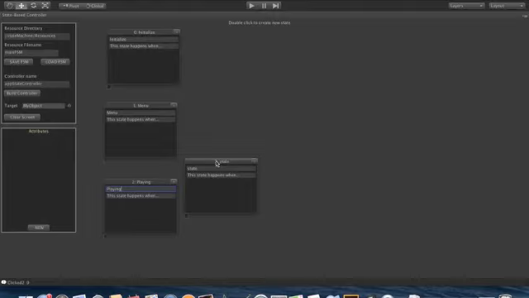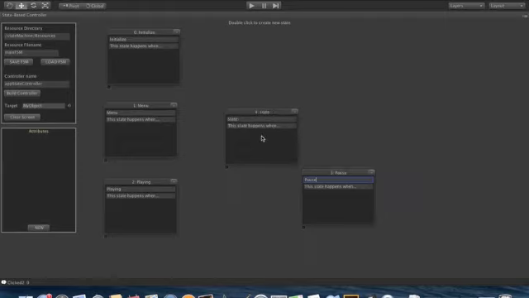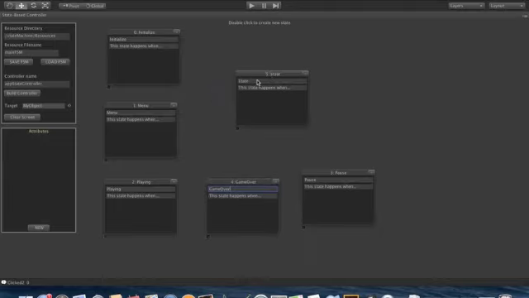Usually there's going to be a pause, game paused. What else might we have? Game over. And we would also potentially have a settings state.